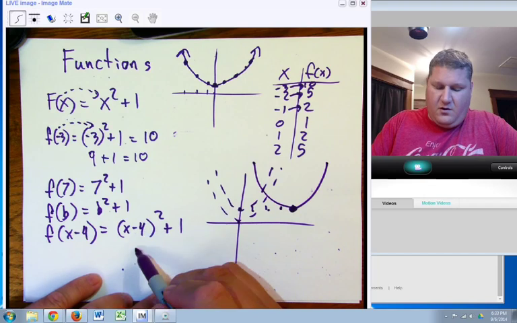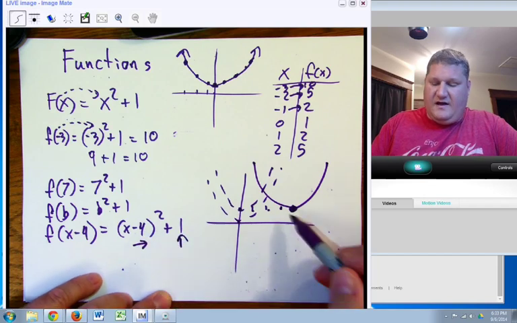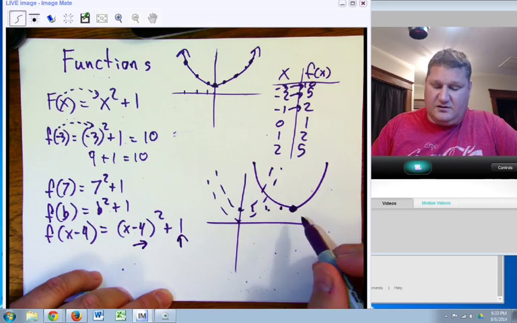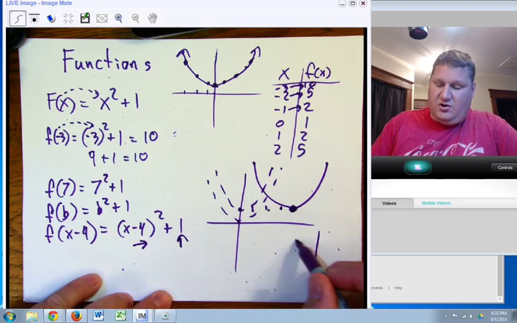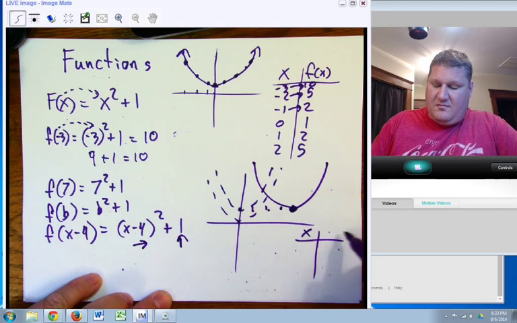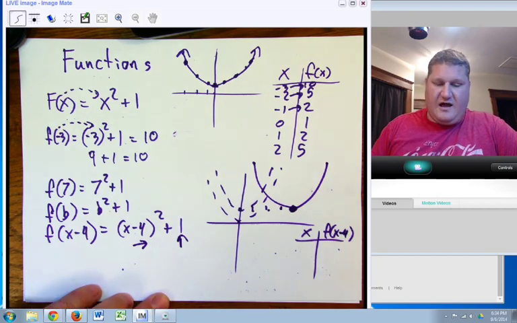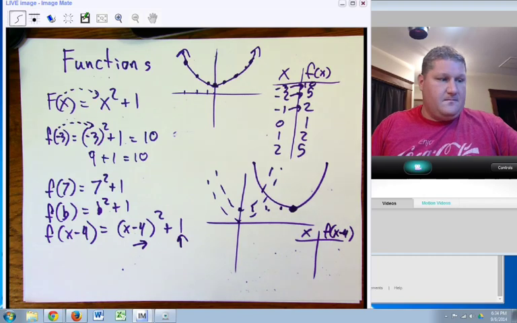Over 4 up 1. That's something you should be able to do now that you've gone through Algebra 2 without use of a calculator. Again, I could look at it numerically by plugging in, but we don't need to. There's the function, there's the graph, it all works together.